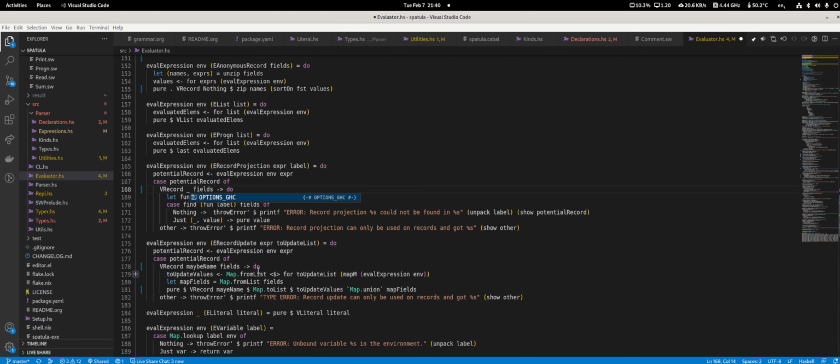So we are probably recreating it. Yeah, we are recreating it from scratch. So you have a record with potentially a name and its fields, and we are just recreating it with the updated values, like immutability or whatever. And we need to use the same name as the original one, if it has a name. It can be anonymous or a nominal one.